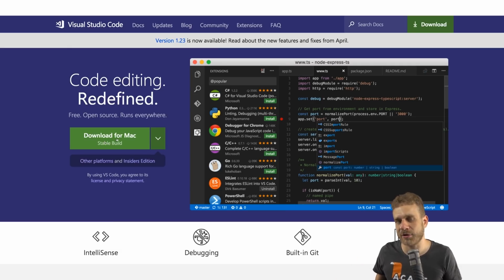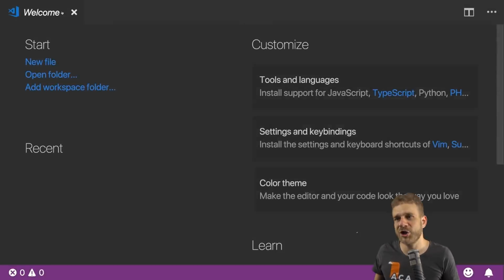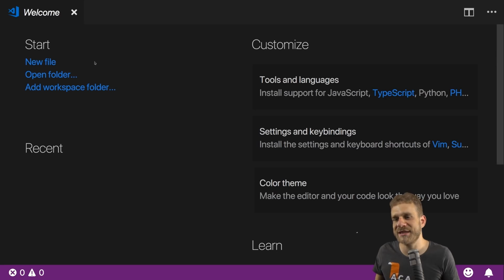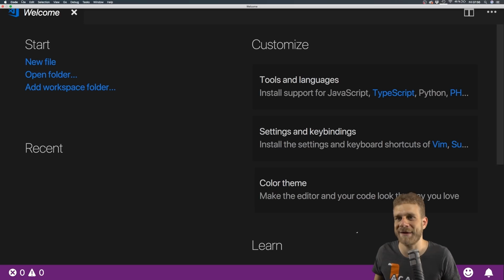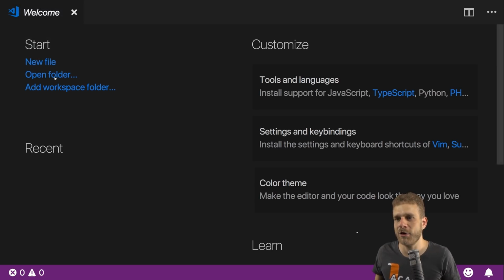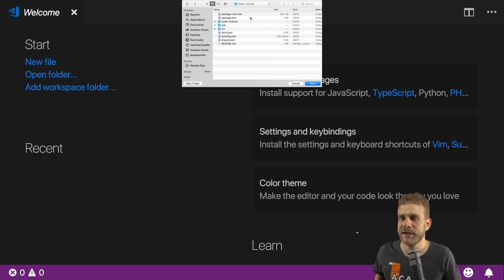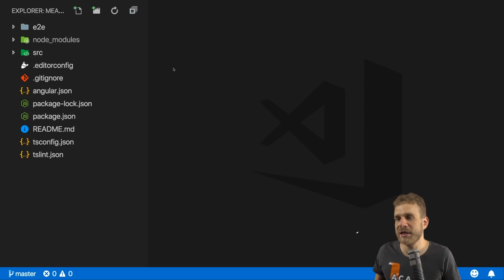And once you got it installed, open it. If you open it, it should look something like this. You probably see that welcome page, and there you can click Open Folder to open that Angular project we created with the CLI a few seconds ago. If you don't see that page, you can always open it through File, Open. Now let's click Open Folder and navigate to that folder. Here I selected that mean course project and I can click Open now. And this loads it into this IDE so that we can work on it there.